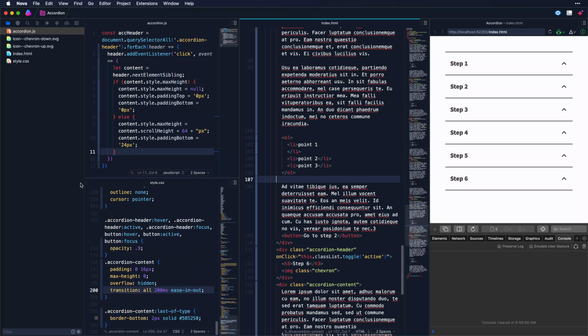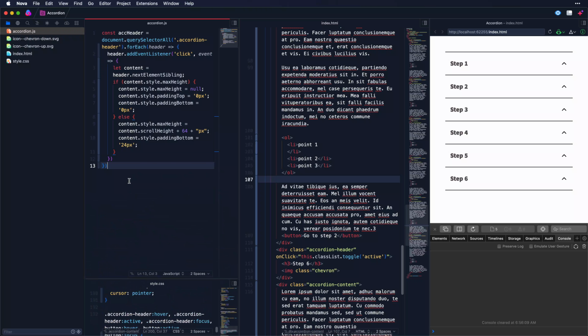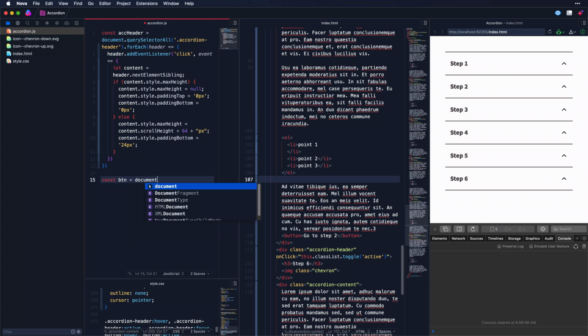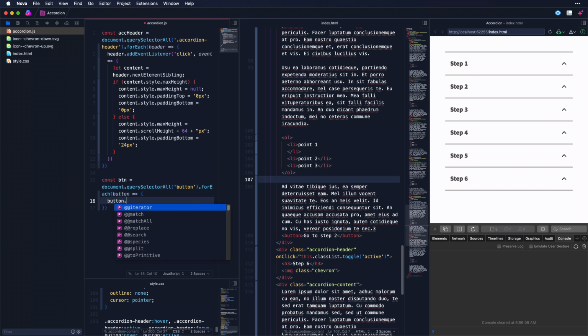Okay, so what we want to do is let's pull this down. I don't think we're going to need that anymore, but I've said that before. So let's go ahead and add all the buttons. All right, so we're going to do the same kind of thing. document.querySelectorAll. So this time we're just going to add an element of the button. Okay, and then forEach, just like we did above, and we'll just call it a button, I suppose. And for each of these, we want to add an event listener. That event listener is going to be a click. And here's the event we are listening for.